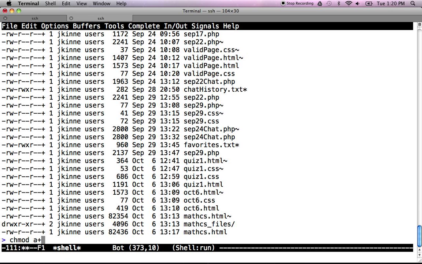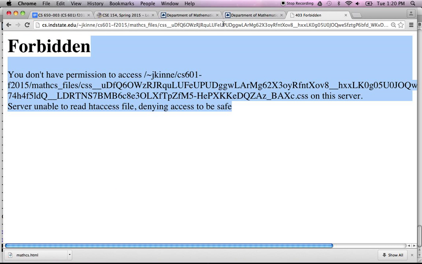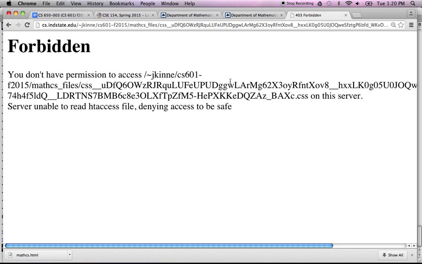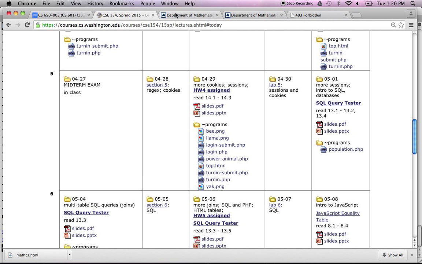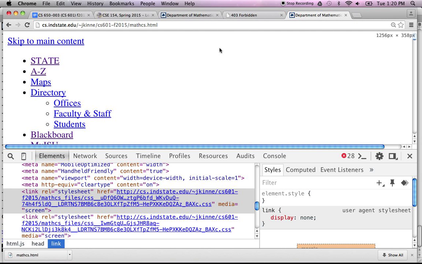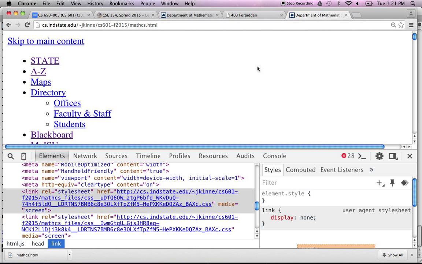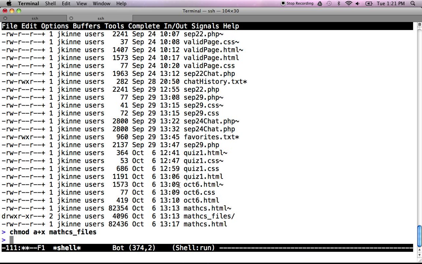I believe it wants to have my directory be executable. Maybe. Let's try some other file in there.